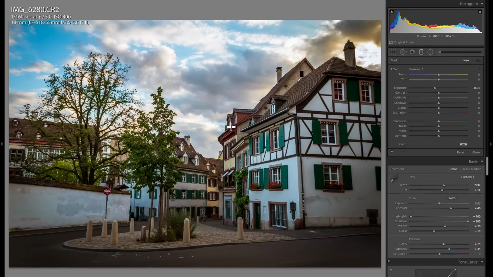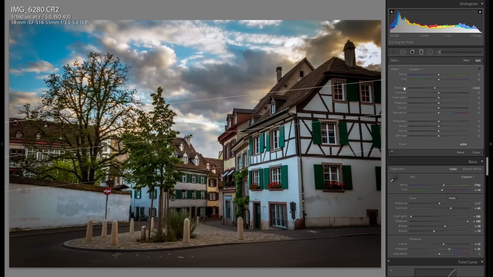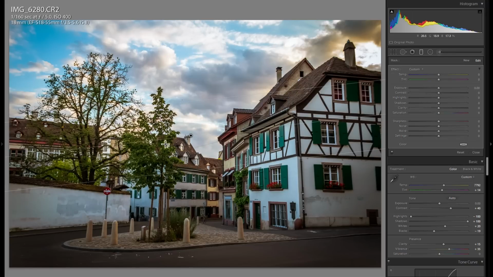And then for the next part, I'm just gonna grab a graduated filter, drag it over the sky, and you know, it's not a perfect horizon because we have all of these trees and these houses, but I'm still gonna increase the shadows here, and the reason I'm doing that is to lift some of these dark parts in the clouds.